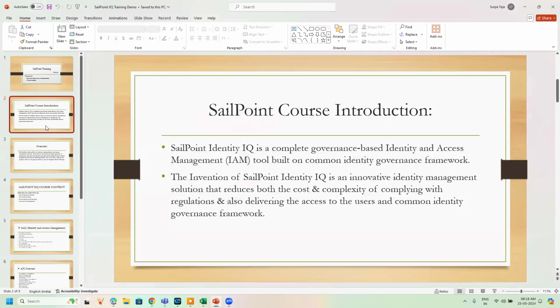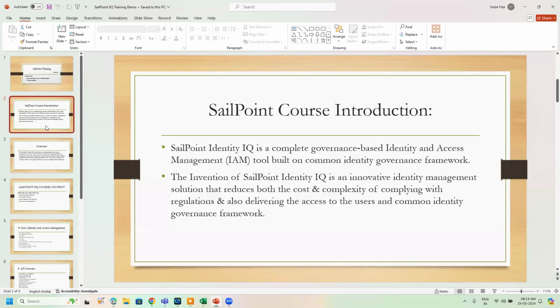SailPoint IdentityIQ is a complete governance-based identity and access management tool built on a common identity governance framework. Why is it called a governance-based tool? Governance-based means that if I want an access to be granted, I need to place a request in SailPoint. There is a procedure where I submit a request, and that request is sent to my manager or the application owner, the owner of that particular access.